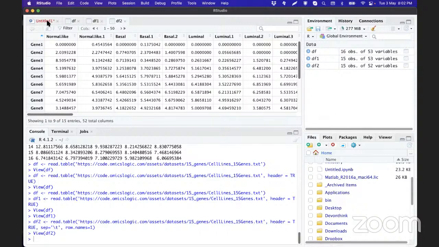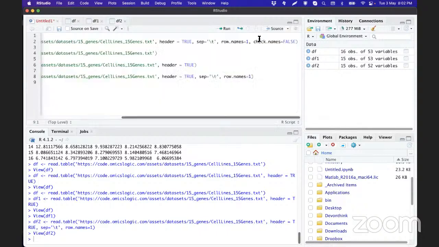So that is why it is very important. And the next one is more important in the case if you have, for example, duplicate row names or duplicate column names. In this data we do not have that. If you have that, R is going to throw you an error, saying that you have duplicate row names or duplicate column names, I cannot load this properly, you have an error in your data.